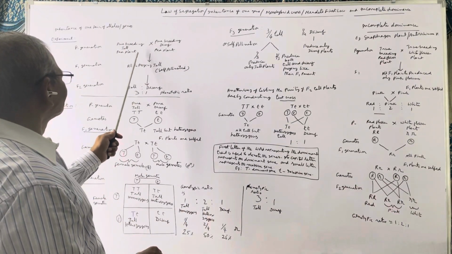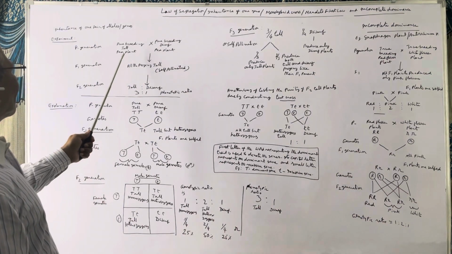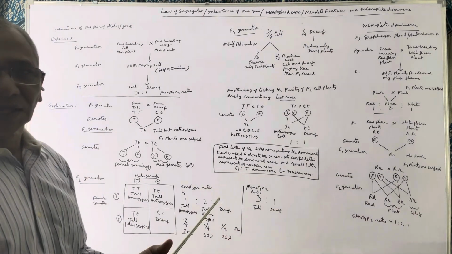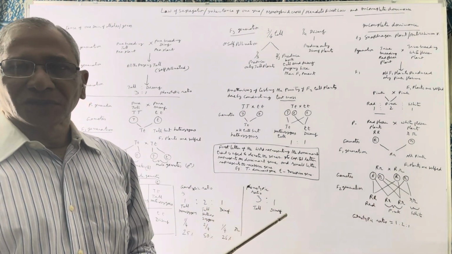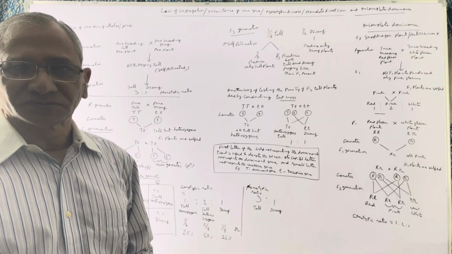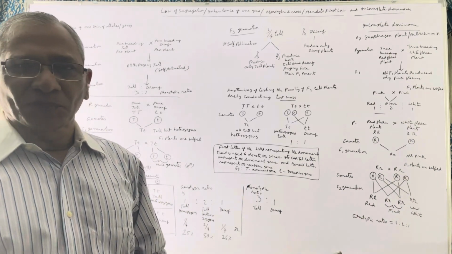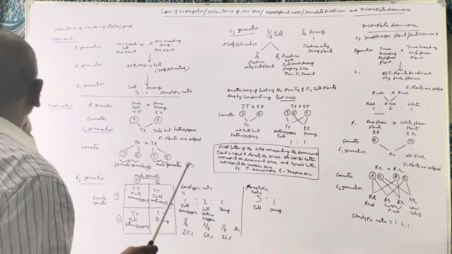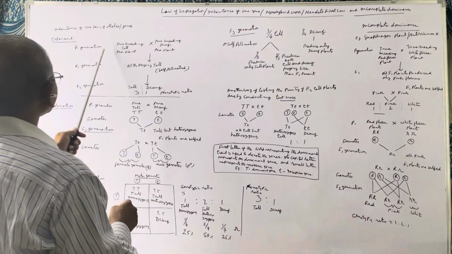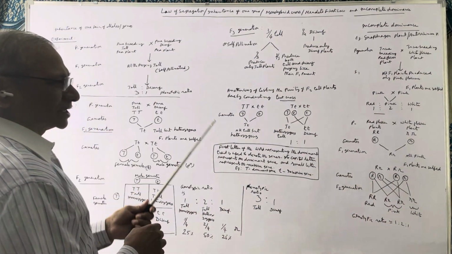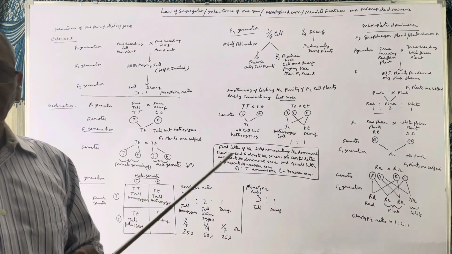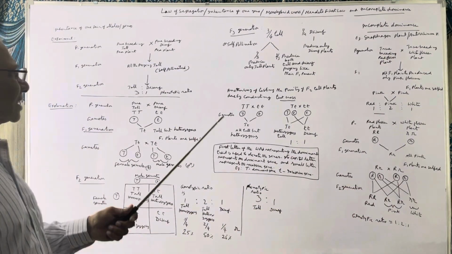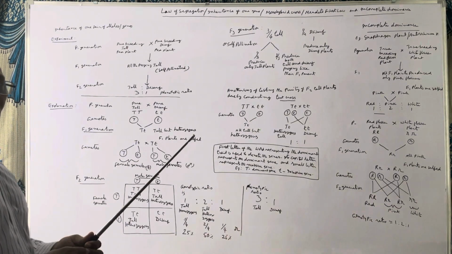So Mendel selected a few tall plants and a few dwarf plants, and he allowed them to grow for many generations. In pea plant, self-pollination is the rule. So he raised them for many generations, and he confirmed that they are pure breeding tall plants and dwarf plants. He called them the P generation or parent generation.